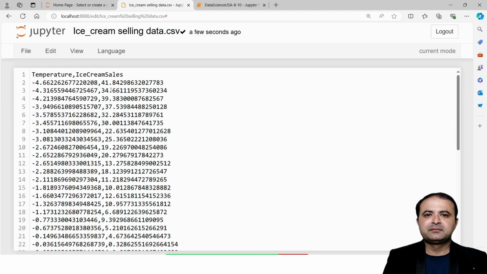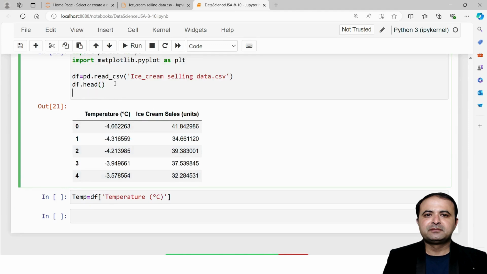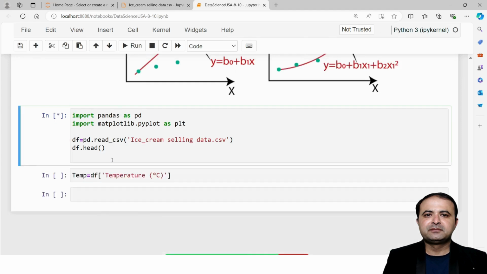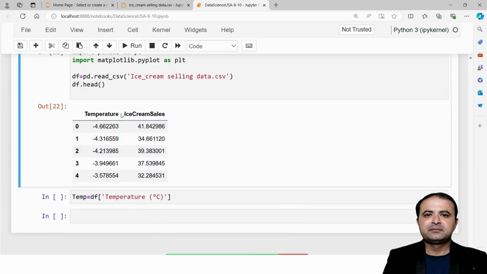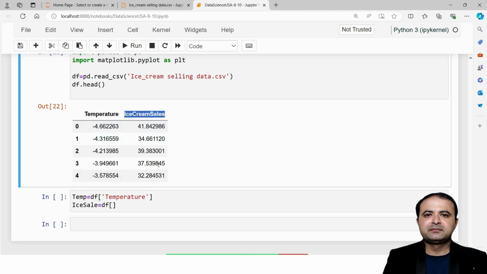I have saved it. Now I want to load again. Now the column name is changed and I want to supply the proper column name. Then ice sale, then ice cream sale.